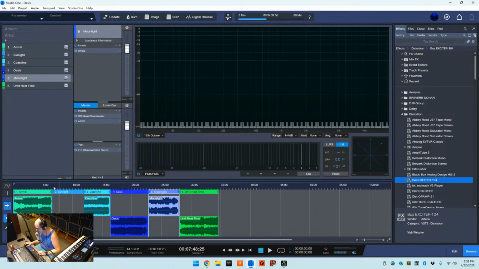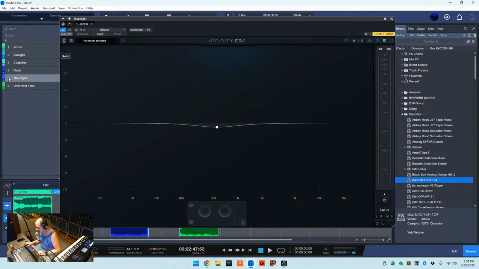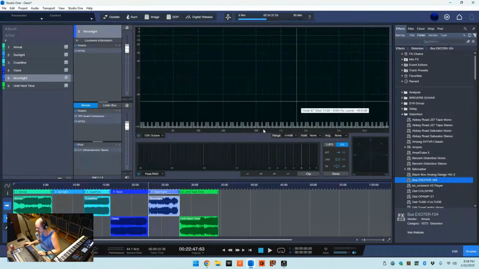It's also got a beautiful spectrum up here, and you can change what kind of view you get too. So for example, I'll play Moonlight. So we'll go to Moonlight. Let me see. No, I don't want to do that. Come here. I don't even want to open the EQ either. There we go.